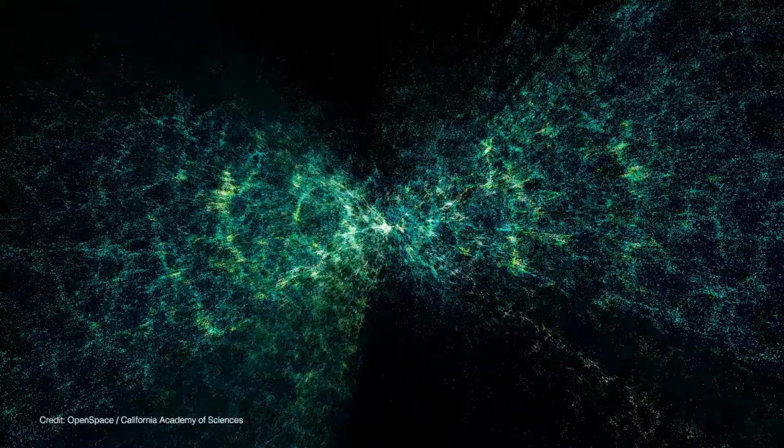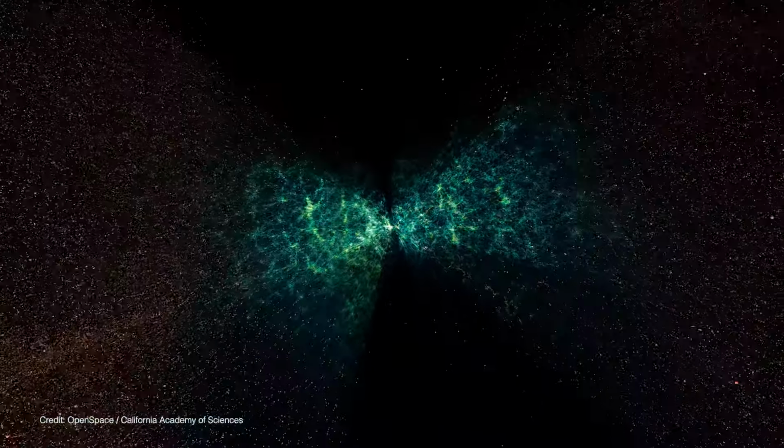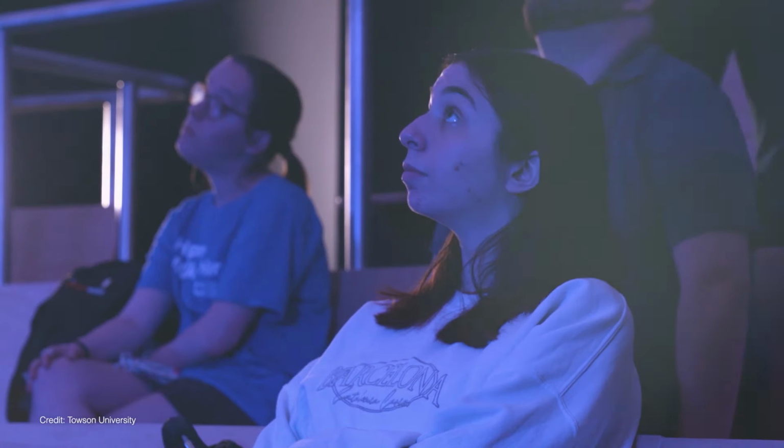Digital Sky Survey. People love it when I fly them out to the very edge of the universe and they can just see how tiny they are and even how small the Milky Way galaxy is compared to the vast cosmos laying around us. And people feel so small and insignificant, and I like to remind them that that's because they are.